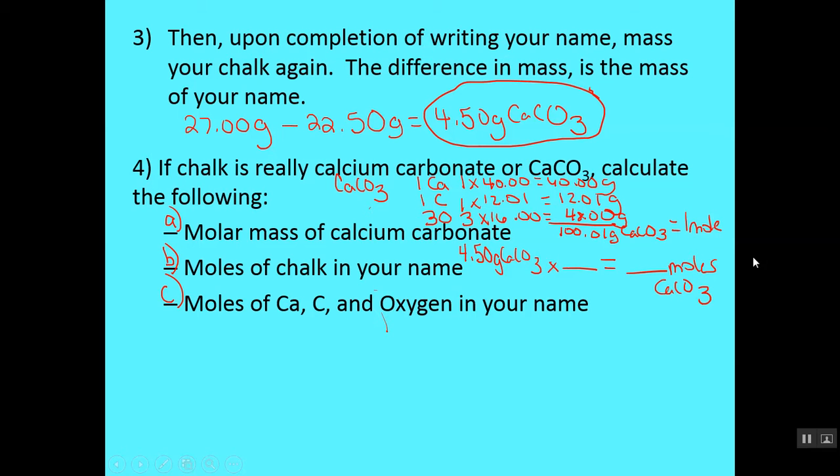And now, I need some sort of conversion factor. Remember, a conversion factor is really just something that's going to allow us to get rid of our known and get us to our unknown. So, our conversion factor should make it so grams of calcium carbonate is on bottom, moles on top. And so, all that really means is we're dividing by our molar mass, right? 4.5 grams over 1 times 1 mole over 100.01 grams.